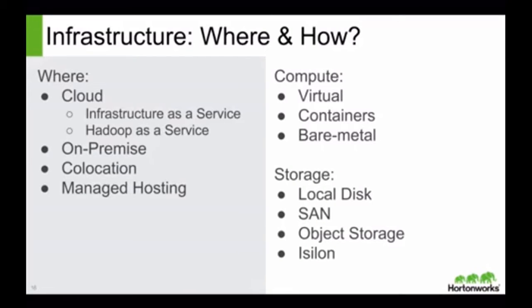Now, the most common questions I get around infrastructure are where and how. Now, I'll separate the where and how. So on the where, we have the various cloud infrastructures. Now, nowadays, they could be virtual containers or bare metal, which is why I've separated them. And that cloud may be a public infrastructure as a service offering, or it might be a turnkey Hadoop as a service offering, most notably Microsoft's HD Insight and Rackspace's Cloud Big Data Service.